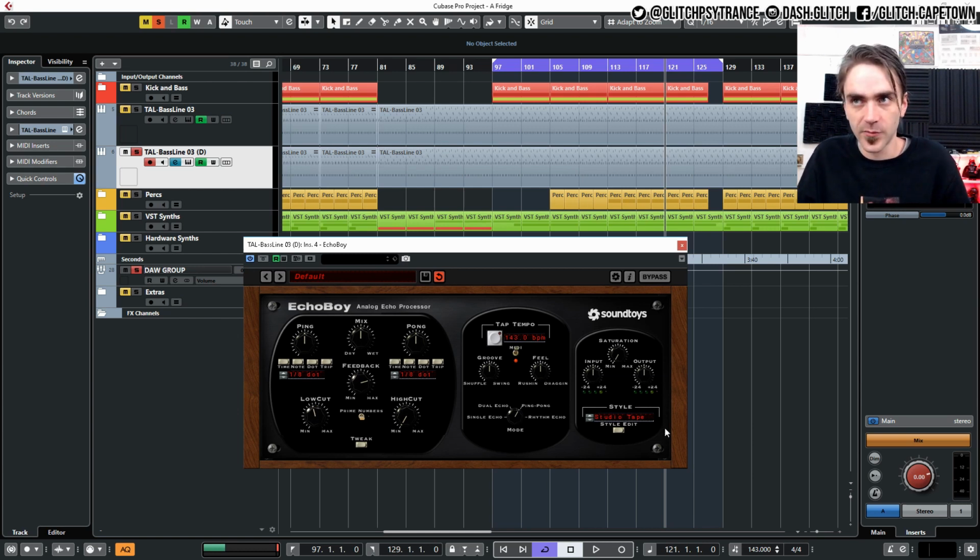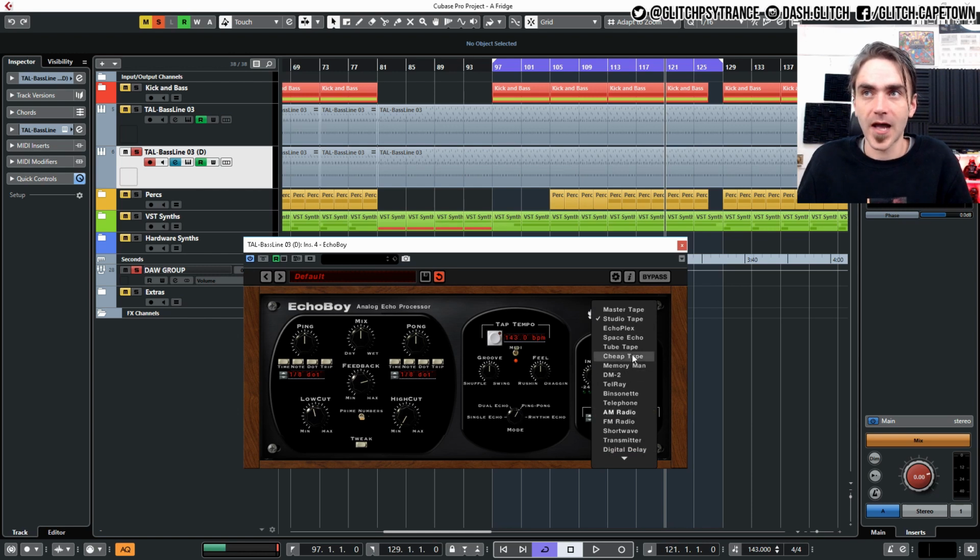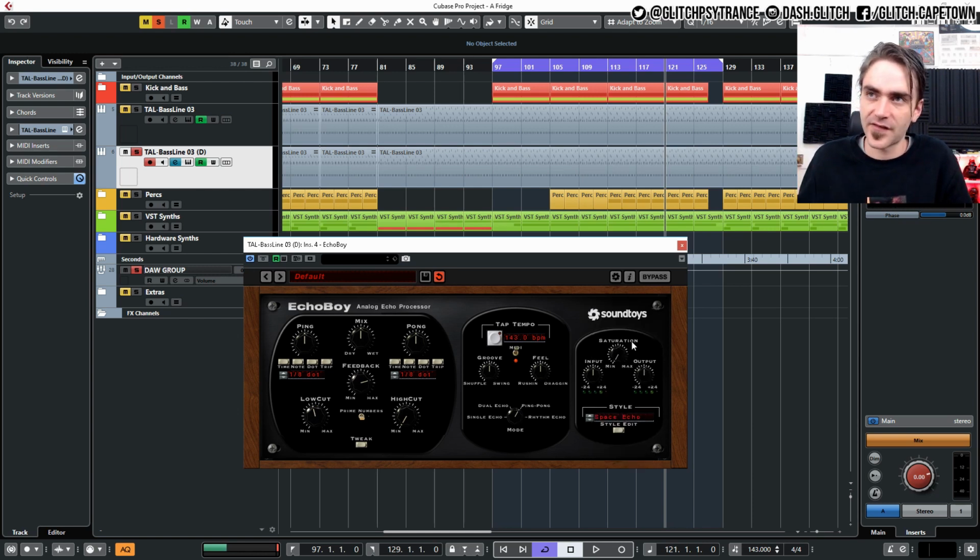And then let's move over to this saturation model over here. So I like the Space Echo. I believe it's an emulation of the Roland Space Echo, which is a very well used actual hardware effect that is quite well renowned in music history. I also know that it was used quite a lot in Goa, and it has this particular saturation sound that's not too brutal, but actually pretty lush sounding. So let's have a listen to what I'm talking about.